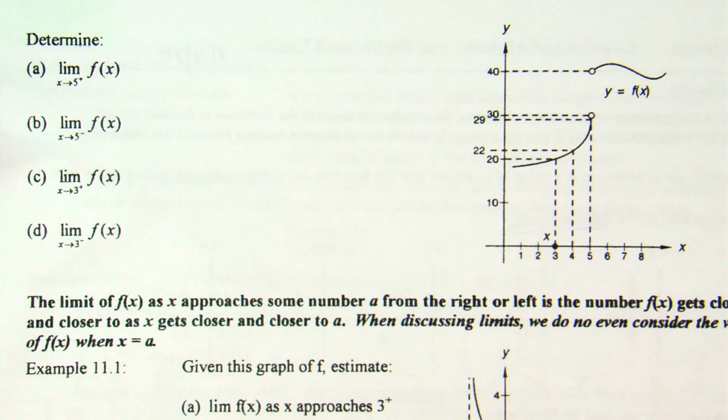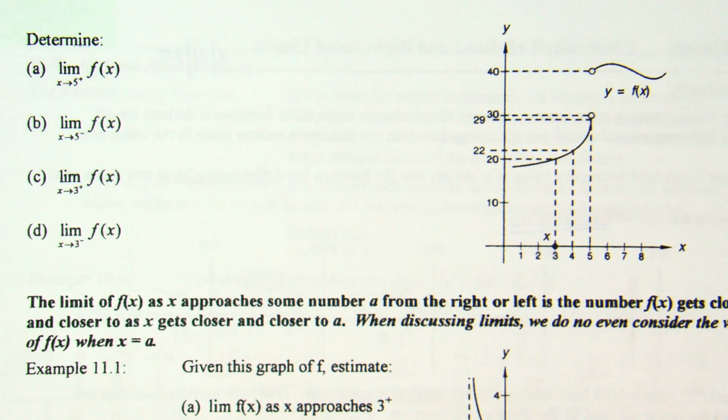So, I think we talked about this last year. The limit, as x approaches 5, what's that plus sign after the 5 mean? From the positive side. So from the positive side will always mean from the right. So we want to know the limit as x approaches 5 from the right of this function. So as x approaches 5, that's as we approach the x value of 5 from the right, what is the y value?